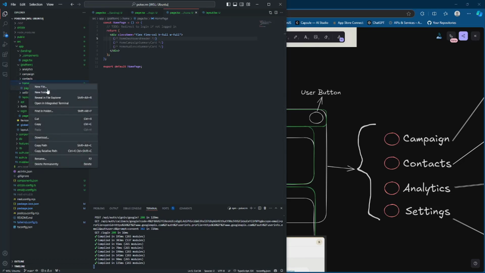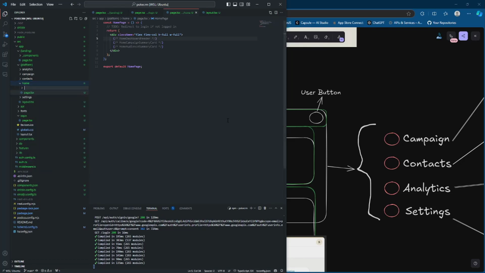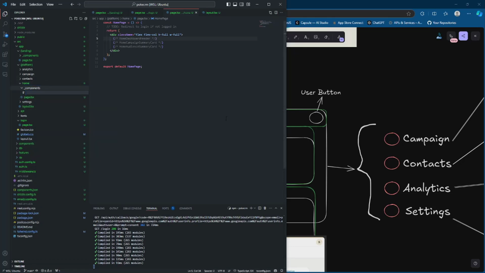So what we're going to do next is create a folder here, a hidden folder that's not going to be included in our app router. Underscore components. Here we're just going to add in home-dashboard-header.tsx, if I can spell it right.